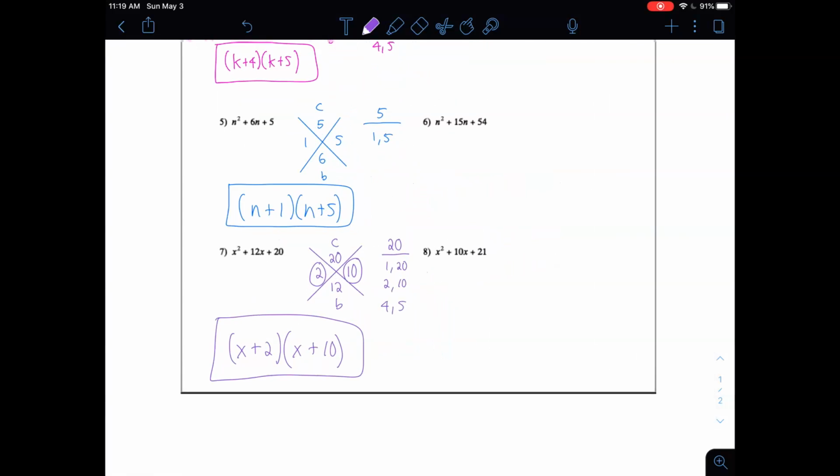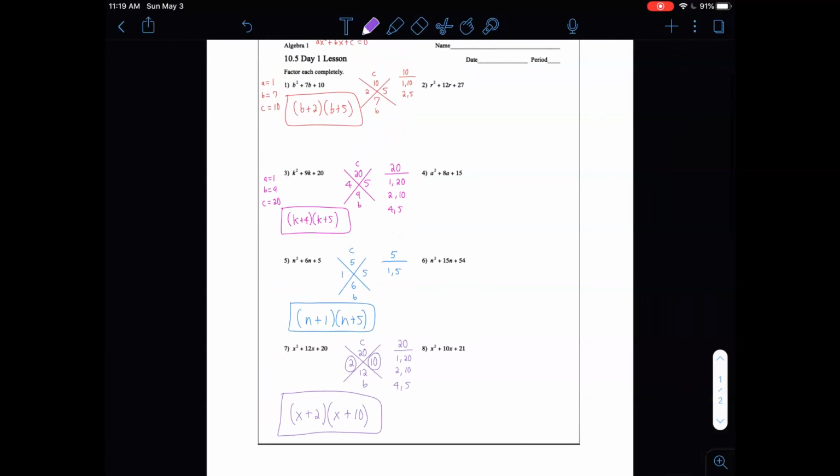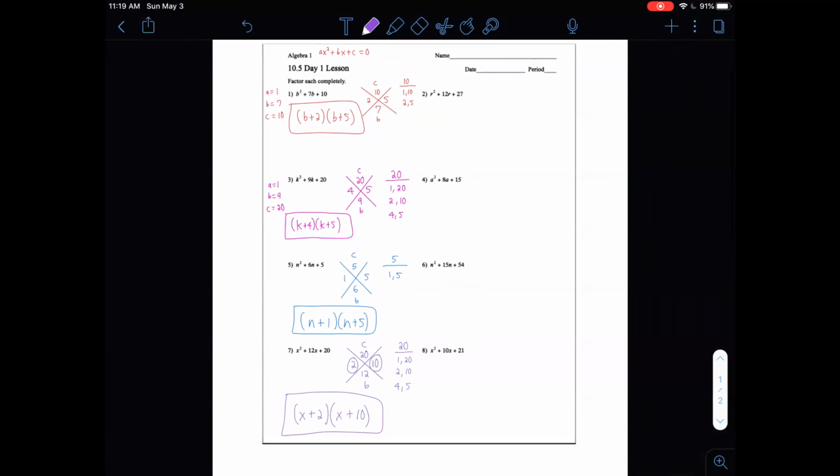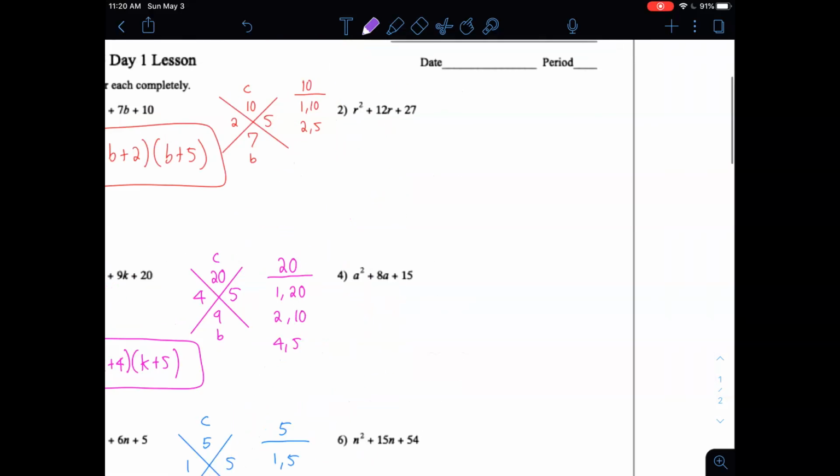Okay? I'm going to zoom out, and you guys can go ahead and try examples 2, 4, 6, and 8. I'll leave these examples so you can see them, and we'll pause the video here. You guys can pause the video and give these a try. All right, welcome back. Let's zoom into number 2.